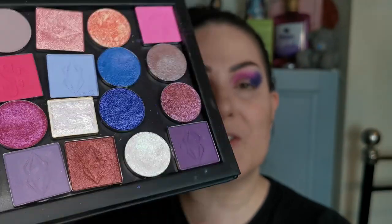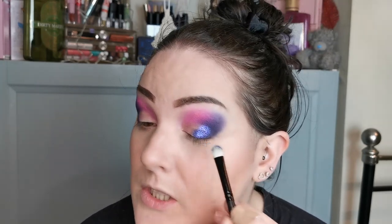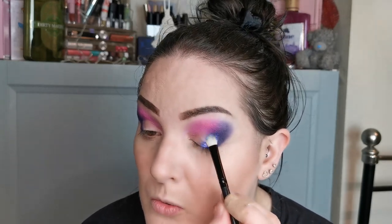Okay, so with this Morphe fluffy flat brush, I'm going to go into Kylie, this is from Titmouse Cosmetics. And I believe this is the first time using this on my eyes. I am going to spray my brush so I don't get any fallout, because I have done my base first, which I don't usually do anymore. And I'm just going to take that right on the outer edge here. This is such a beautiful purple shimmer. Ooh, okay. Oh, I like that.